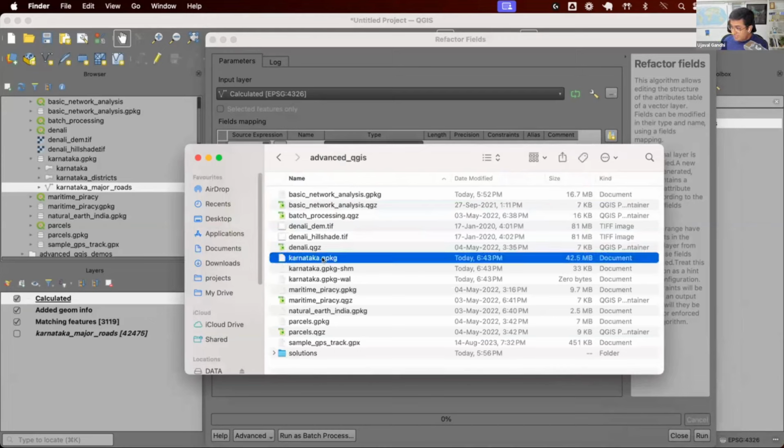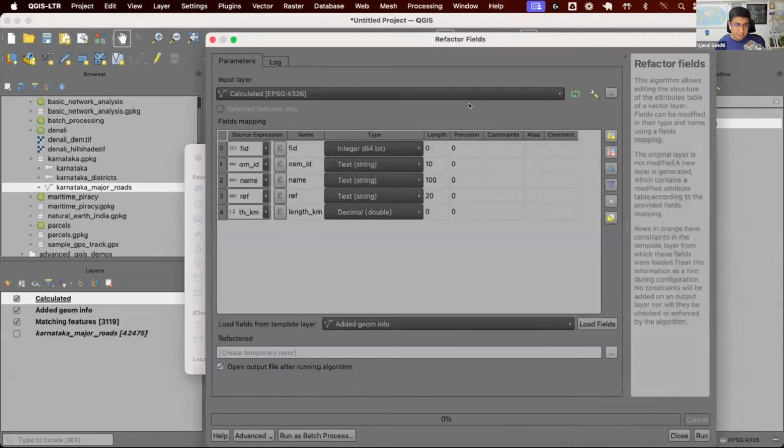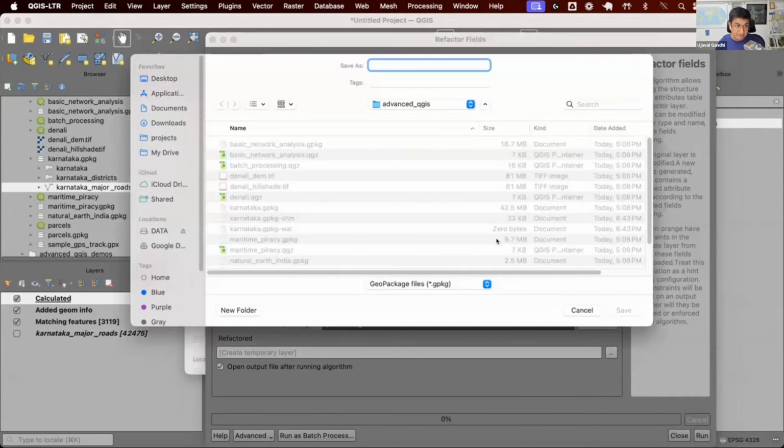It'd be nice to put our data right back into this geopackage so we don't have to manage one more file. So best practice is when you work with the data, store everything in a single geopackage. And QGIS provides you with this option, save to geopackage. So I'm going to say reformat my attribute table and save it to a geopackage. It's going to ask me, where is your geopackage? I'm going to select this geopackage.